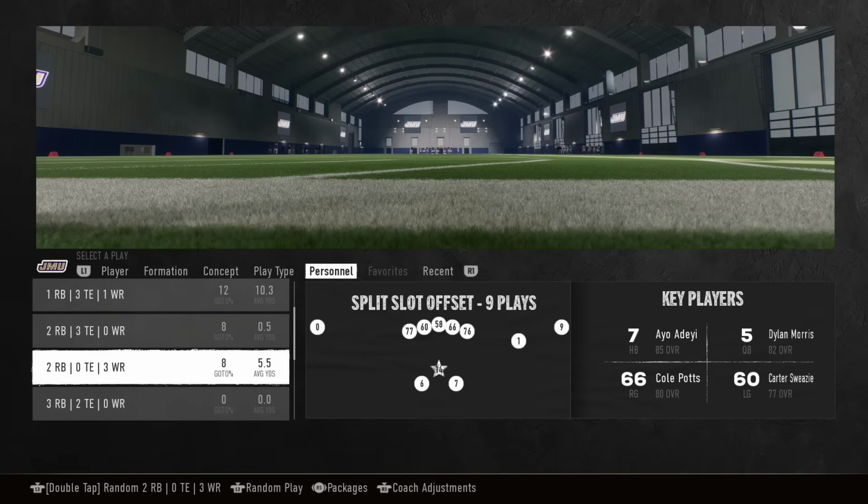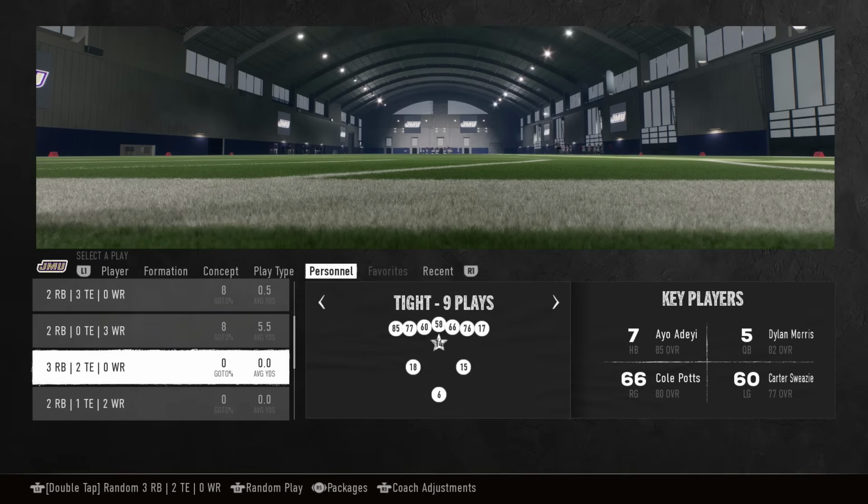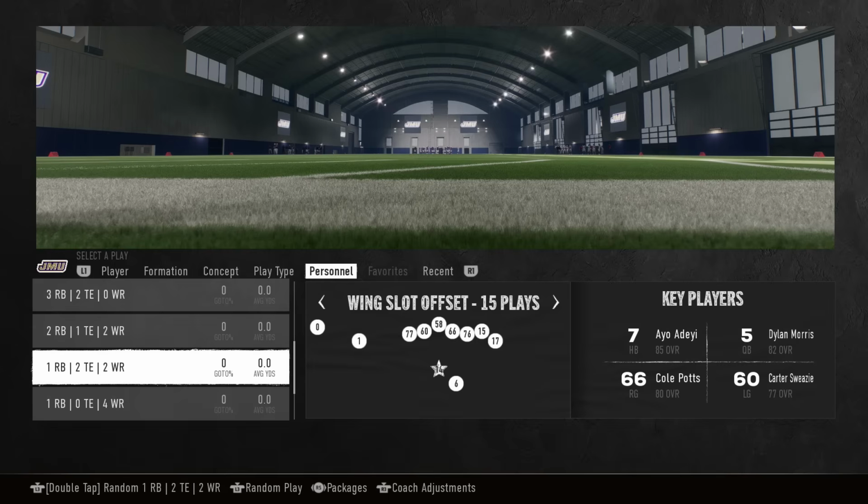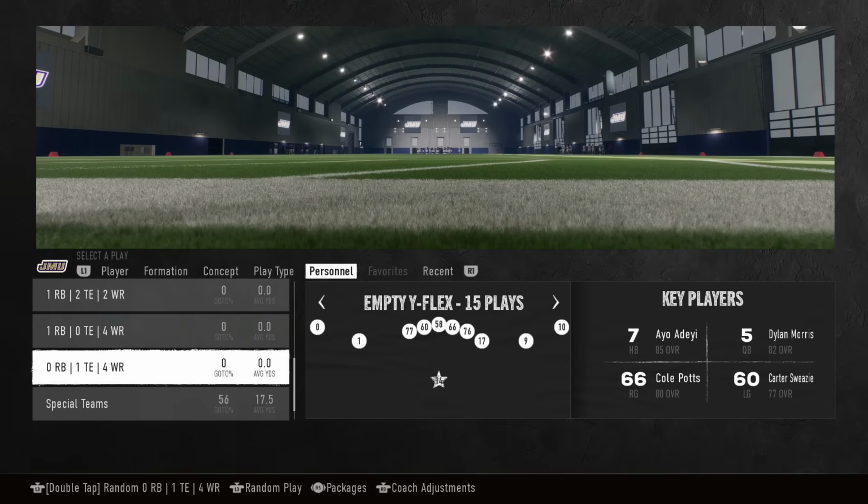23, that's just your goal line. 20, you do got one, that's your split slot offset. 32, you do have a full house, that is the T formation. 21 is just your clock, and then your 12, you got wing slot offset, and then you got off trips, so you got a little bit there if you need it. Then we got a first 4 wide look, trips halfback weak, but then you can throw these in here as 4 wide looks as well, empty Y flex and empty quad.